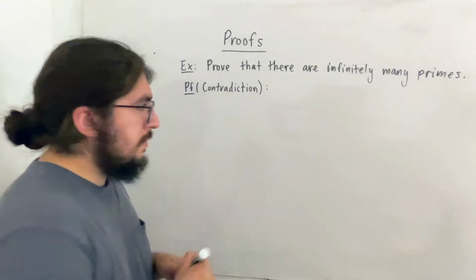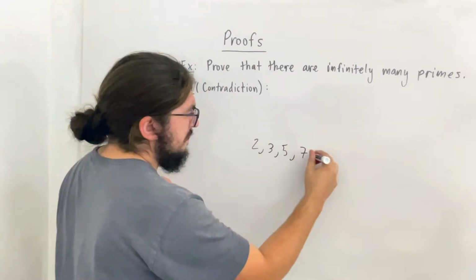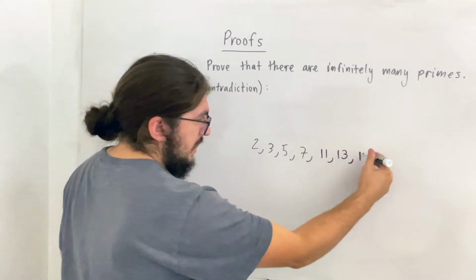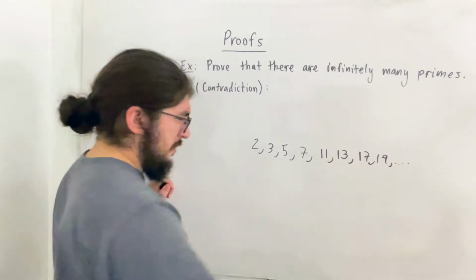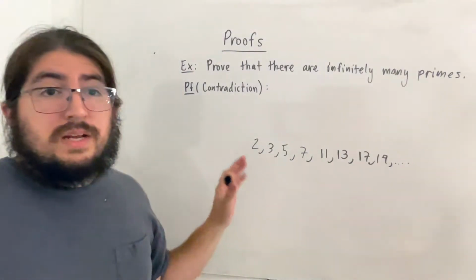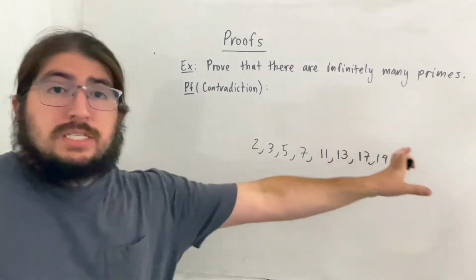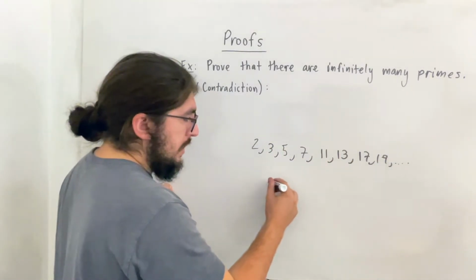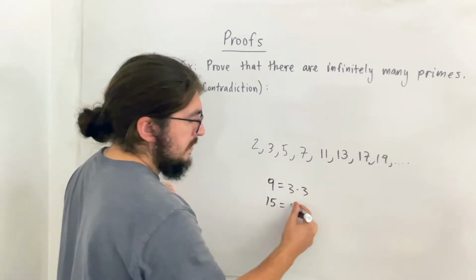So we know prime numbers to be the numbers 2, 3, 5, 7, not 9, but 11, then 13, not 15, then 17, then 19, and the list goes on. The next one is actually 23. Now you'll notice, first off, 2 is the only even prime number. And these are prime numbers because they cannot be factored further. So I said not 9 because 9 is 3 times 3. I also said not 15 because 15 is 3 times 5.